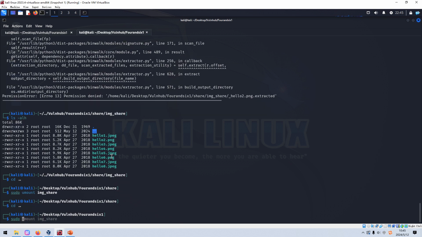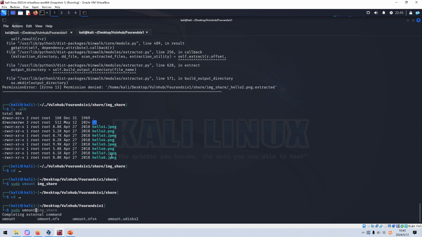Maybe next we can check whether the root directory of the target is also shared, or whether we can access the root directory. So let me do this. How to do it? We can mount the share first.